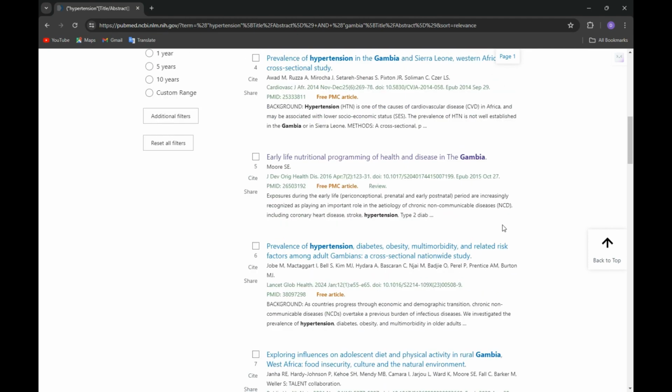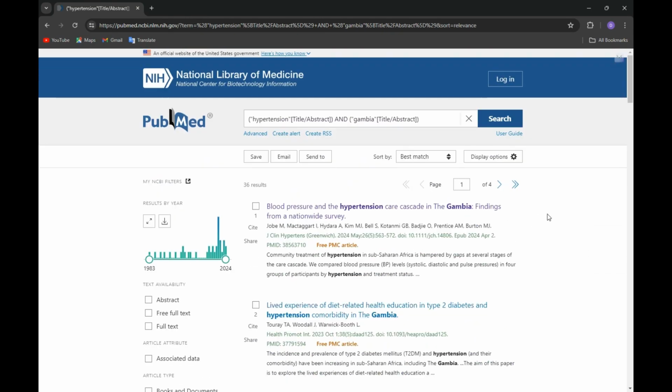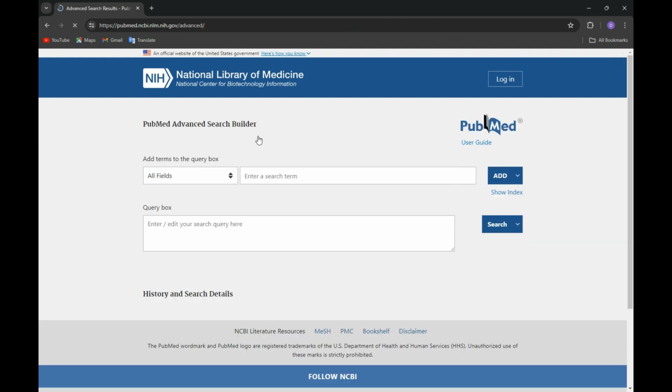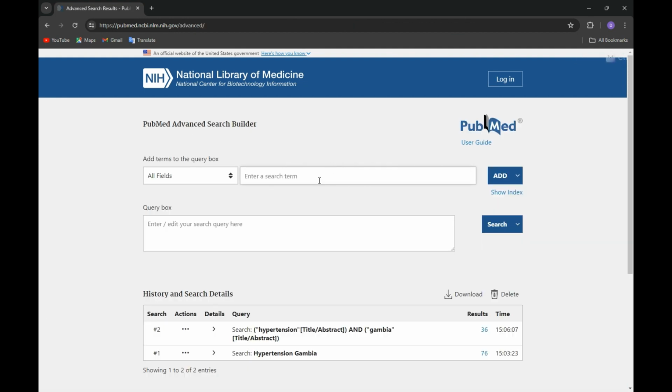Okay. Another way of narrowing down your results is by going back into the advanced feature. And again, we would search within the title and abstract. Sometimes certain terms would have synonyms. For instance, hypertension can also be known in certain writings as high blood pressure.